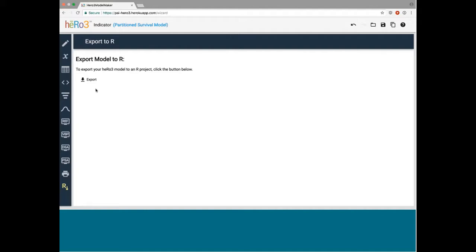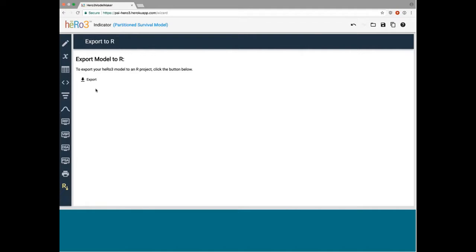Right. So let me tell you about that. First, philosophically, there's a difference between HERO2 and HERO3. HERO2 was really about taking a relatively generic model structure and letting you change the inputs to it. We had a moderately flexible partitioned survival model, and you could do a few things with that.